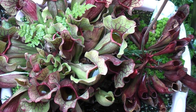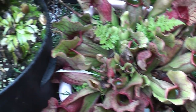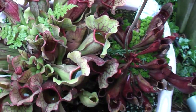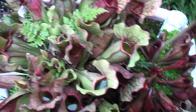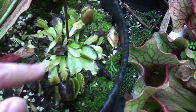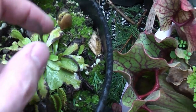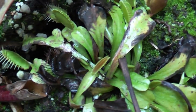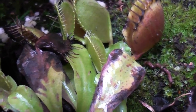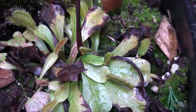Now I thought I'd have a closer look at the carnivorous plants. At this time of year they're looking at their worst because it's been the end of winter. We've got three types of pitcher plant, and I've also got some Venus flytraps. The Venus flytraps do go completely dormant over winter and die back, so they look pretty rubbish — you can see most of the traps have died back. But it's not been that severe a winter, so we do have quite a lot of traps that have survived, and even a bit of new growth with a new trap forming. Obviously there's not much for them to eat in winter, but they will catch things that go near the traps.